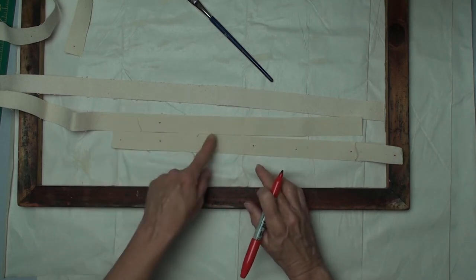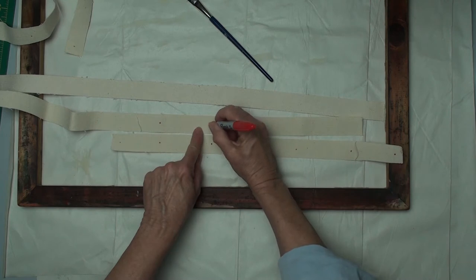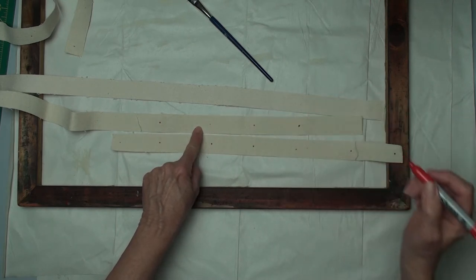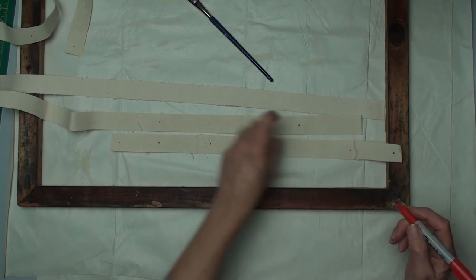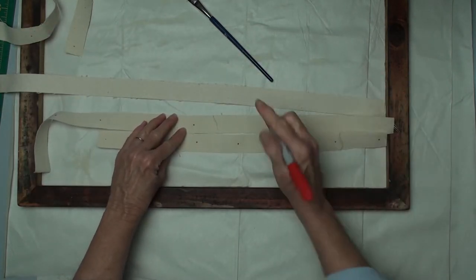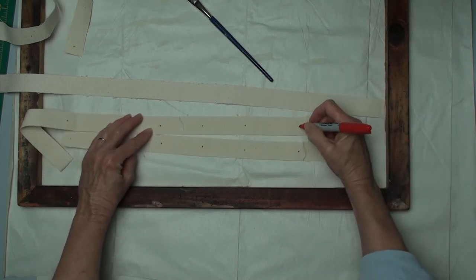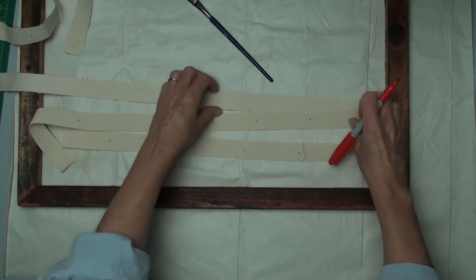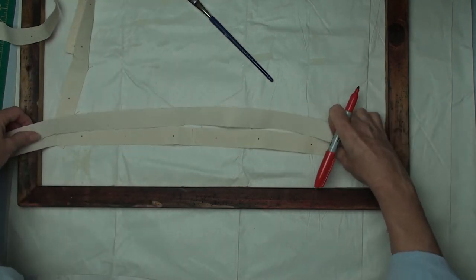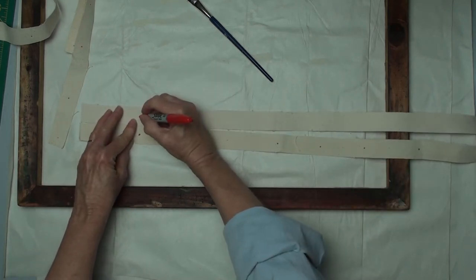So, and I'll look and see, is this pretty close to being enough? So I'm going to just use that short strip to give me the other tacks, and then the last one will be here. Again, I'll use that short strip for my guide for where to put the marks for the tacks, and then I'll use this long one to mark them on the other long piece.